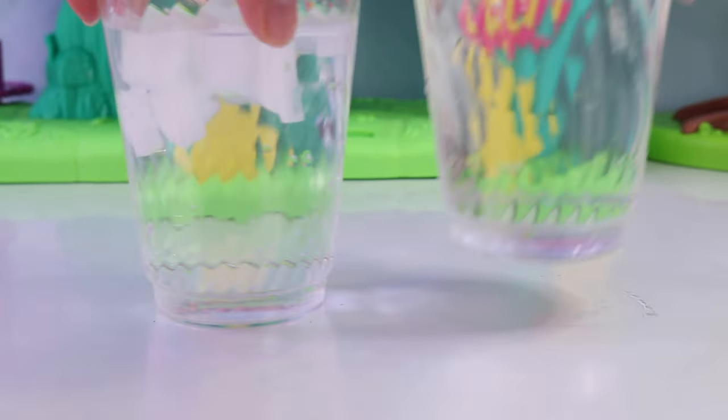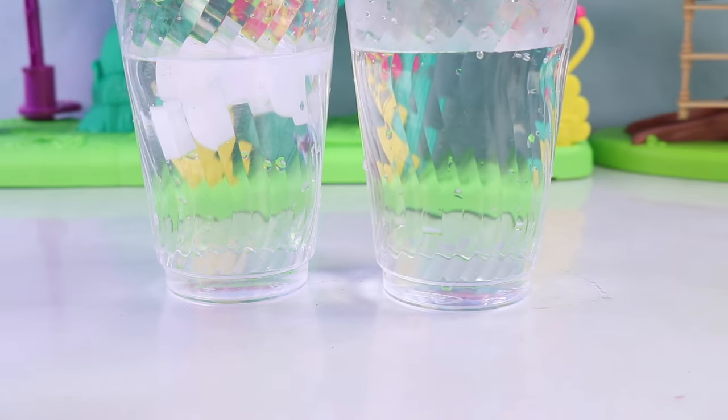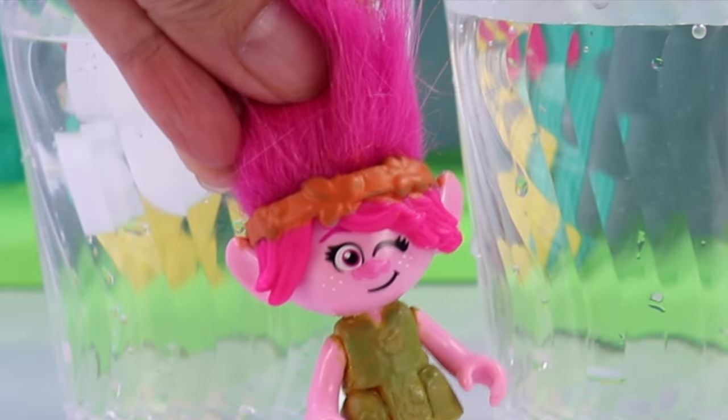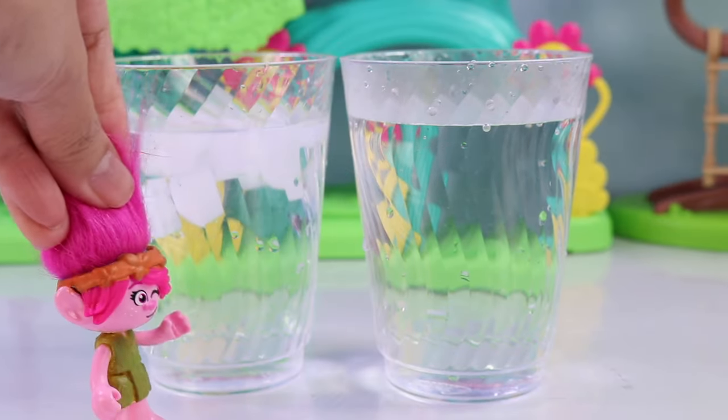All right, cold and warm water time. That's what we need to color change. Let's start off with me! All right, Poppy, to the cold water you go.